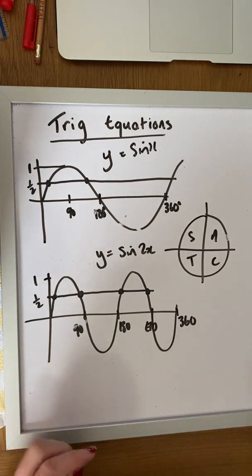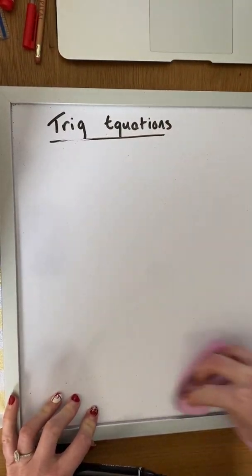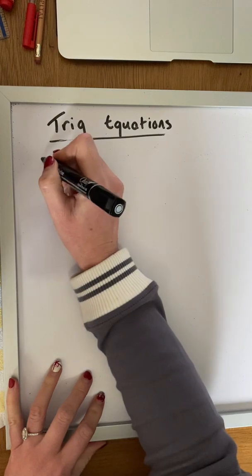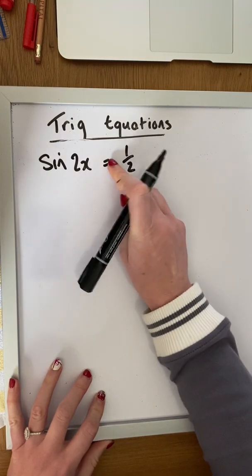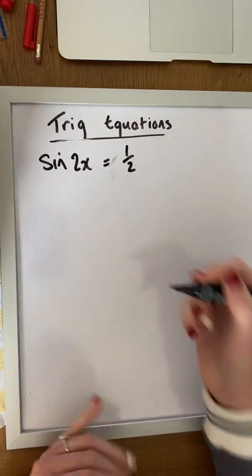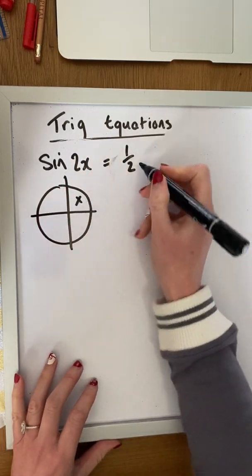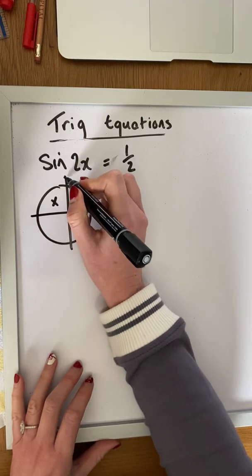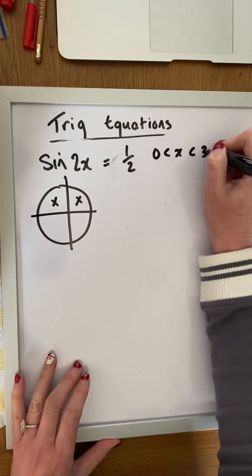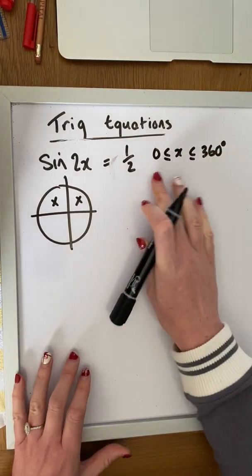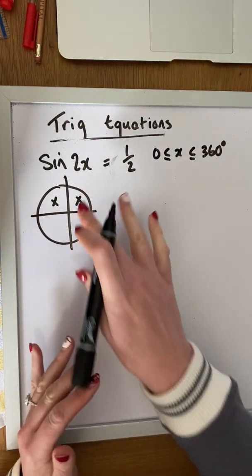So what we need to look at is how to solve this. So we have a number of steps involved. The first step is, so say for example, we are looking at solving the equation sine 2x is equal to a half. Our first step is the same as before. We look at identifying the quadrant that the sine is positive in. So we know it's positive between 0 and 90, and it's positive between 90 and 180. And we will be told in these types of questions whether our angle measurement is in degrees, in this case, or whether we're looking at it in radians, which we'll discuss later. So that's our first step, identify our quadrants.